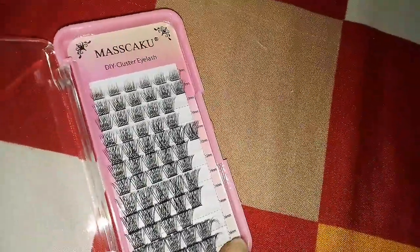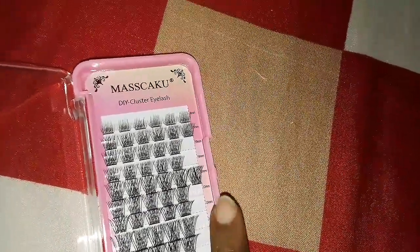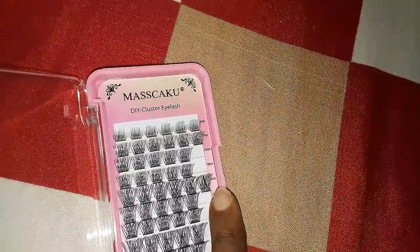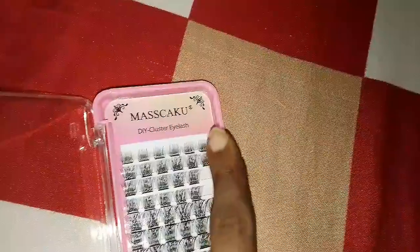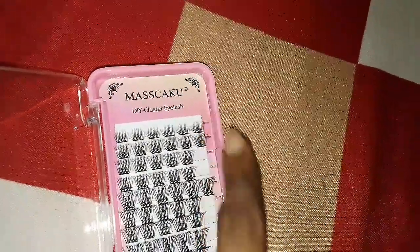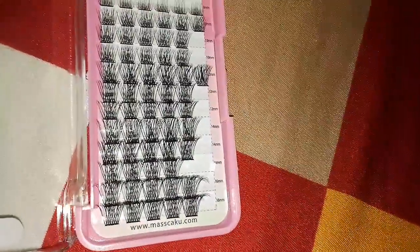It's brand new. It has different lengths in the lash case. It has 16, 14, 12, 10 and 8. Everything is in different lengths.